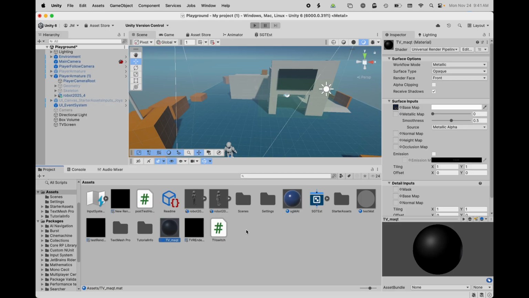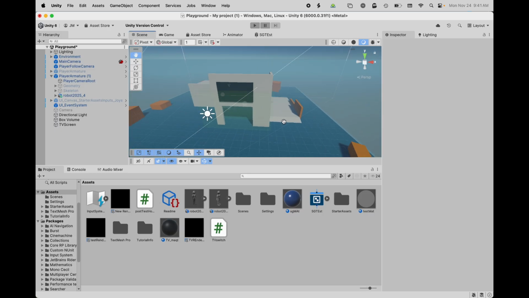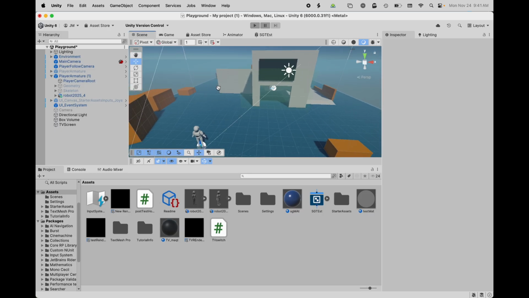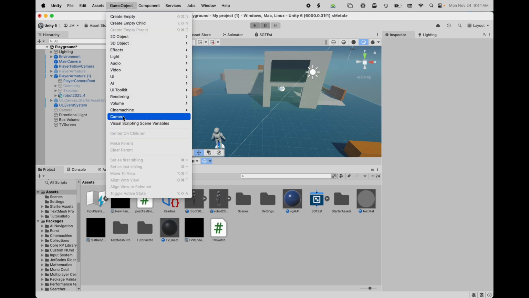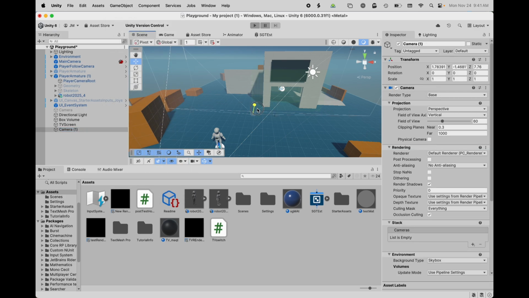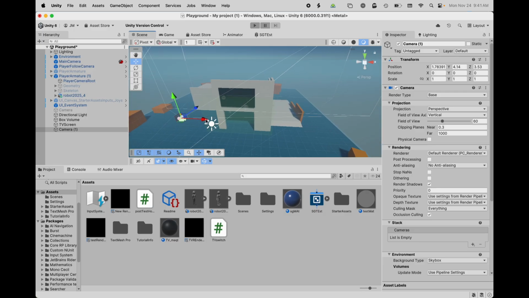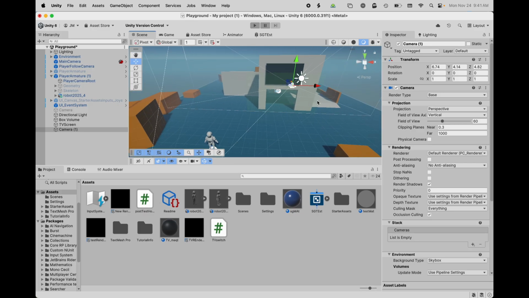Next thing I want to do is make a new camera that's going to be in the space. So let's make a game object camera, and let's bring it into the space, and let's see, what is it looking at? It's looking the wrong way.